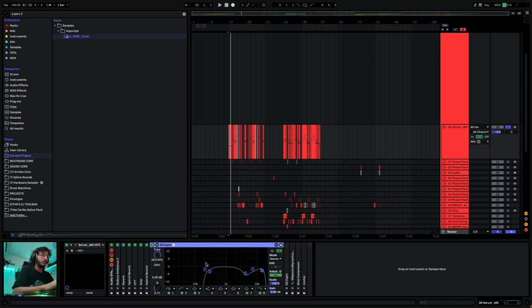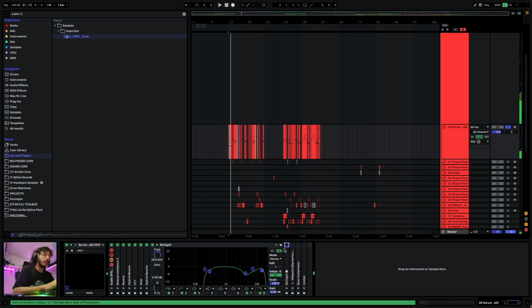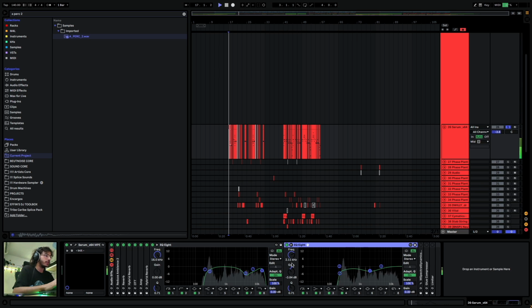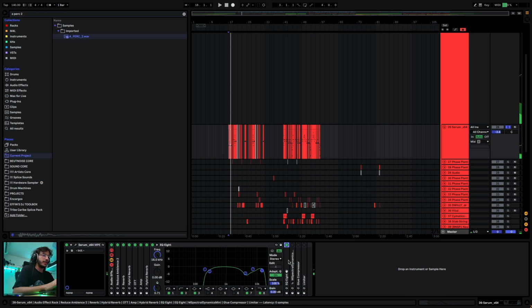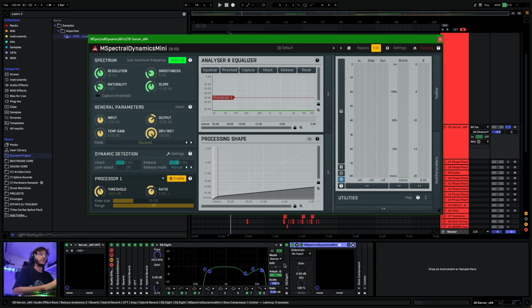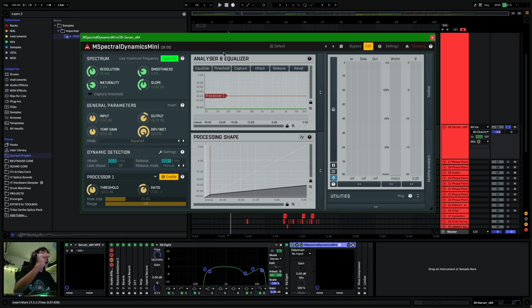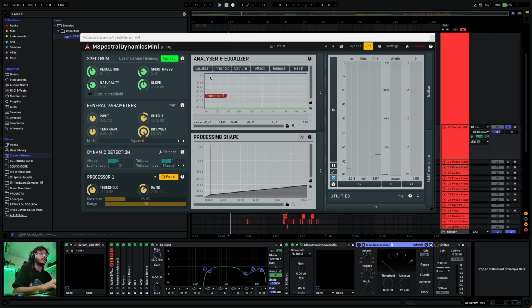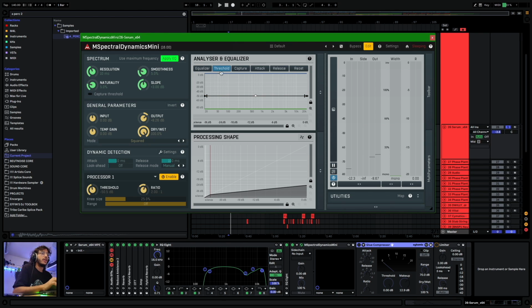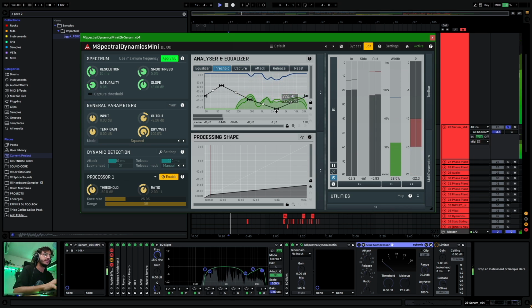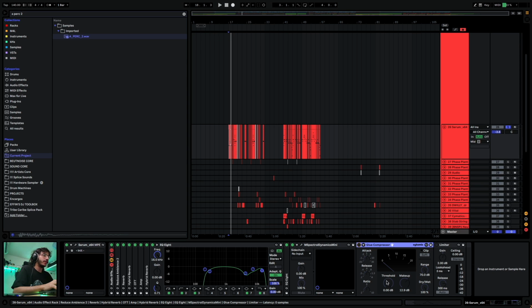Then I have the first EQ, just to cut a bit of the annoying frequencies of it. Another EQ, shaping the sound. Next, I have a plugin that I really love to use to flatten the frequency response of any sound. It's basically a compressor that compresses each frequency individually, and you have this threshold, and you can set up which parts of the frequency response of the sound you want to compress. Then I have a glue compressor, and in this case I'm just using it to soft clip the sound, and a limiter to push the volume a little bit more.